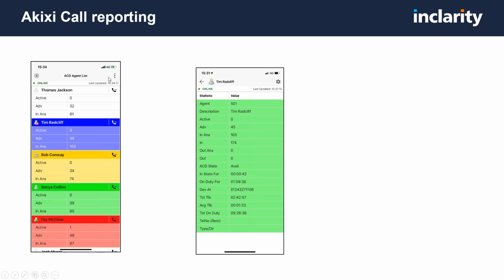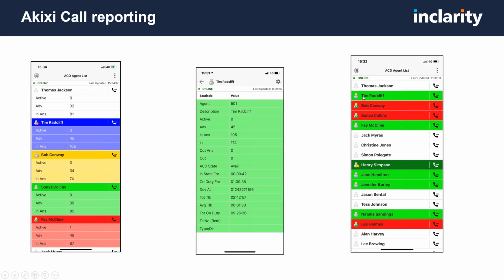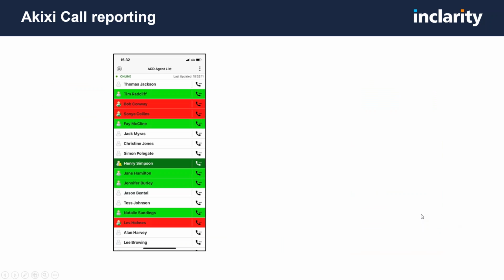If we go into our settings page on the three dots in the top right hand corner, you can change this to a purely list mode only and just show the agents as you need them. In a similar vein to the web portal, you have some level of control over your agents. Through the app itself, you have the ability to change your agent statuses.